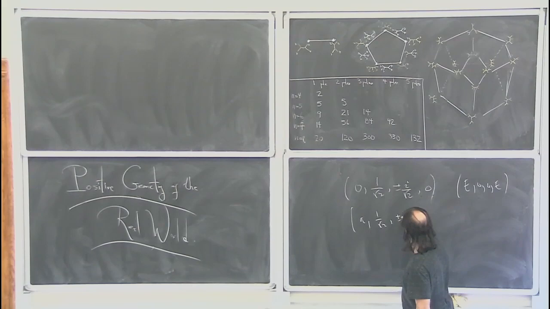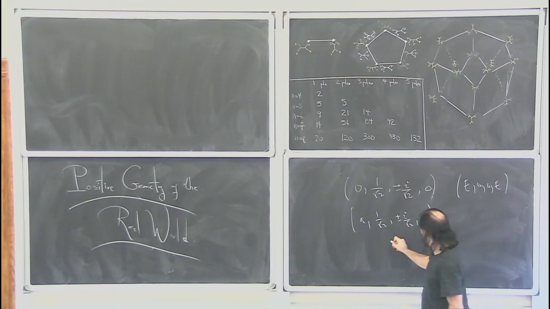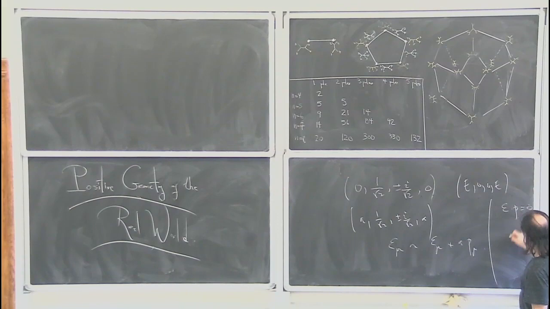Okay. Nothing stops me, in other words, from taking the polarization vector and adding to it anything times the momentum of the particle itself. And you see, this is completely compatible with the condition that epsilon dot p is zero because p squared equals zero. So this is one of the very basic indications that there's something wrong, because we don't get to unambiguously associate a polarization vector with a given helicity particle. We only get to associate this whole equivalence class of polarization vectors.